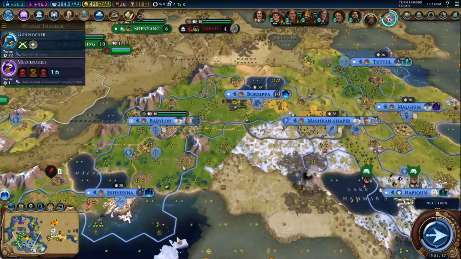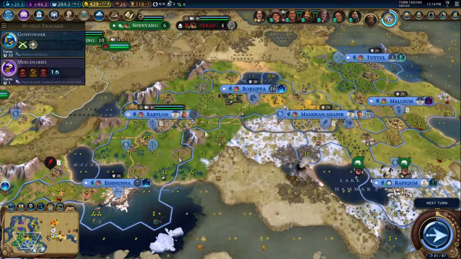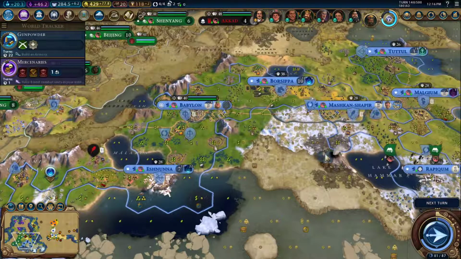Hello everyone, we go on with the Babylon game. We've been having some fun with this game, but also doing some sloppy plays in the early game. So we are going to try to catch up now. We're in turn 140 already.